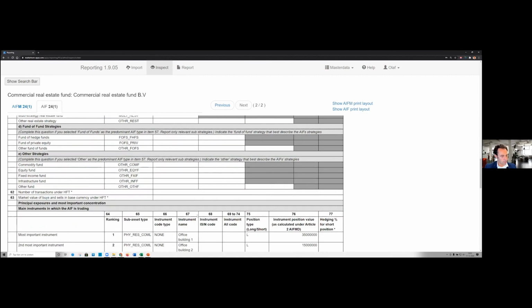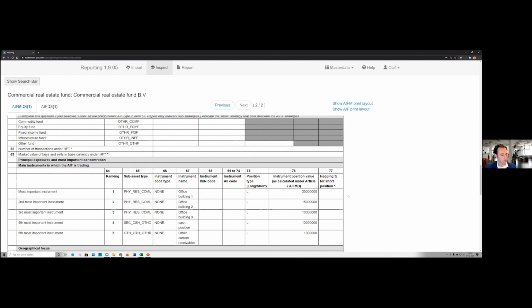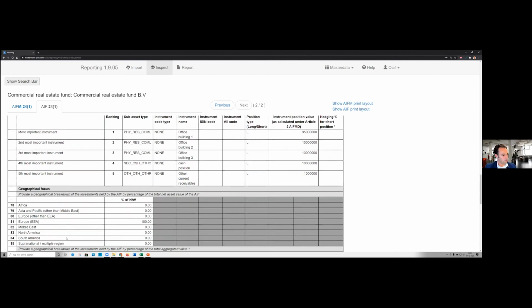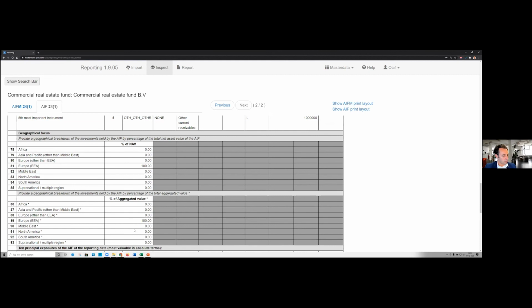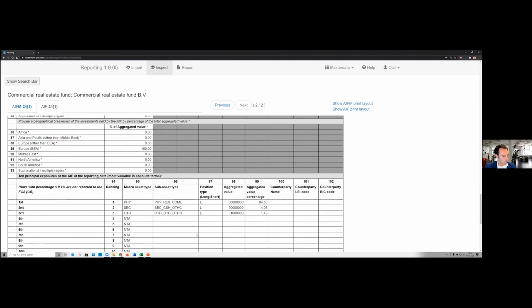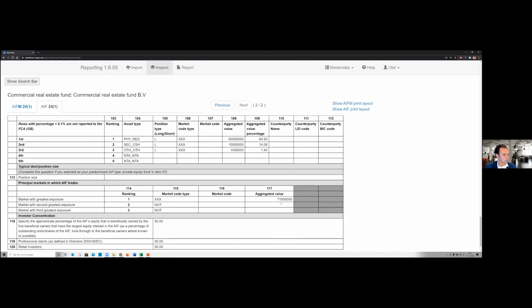And then you get to the part where we calculate. So in the example we provide, we've not filled in too many positions, so it's quite a simple ranking. But this is automatically done on the size of the most important instruments, the geographical spread by 2 different values, your biggest asset classes, and this is also in relationship to the market. So those numbers you do not have to think about once you filled in your positions correctly.